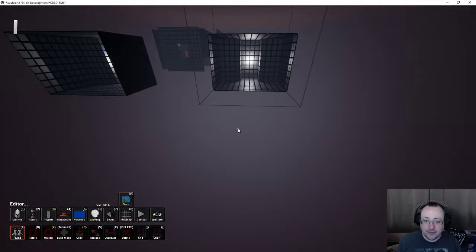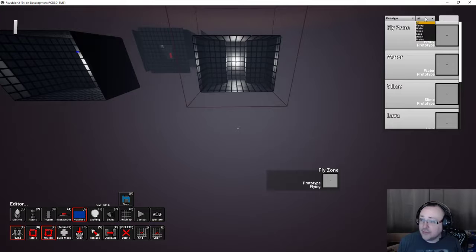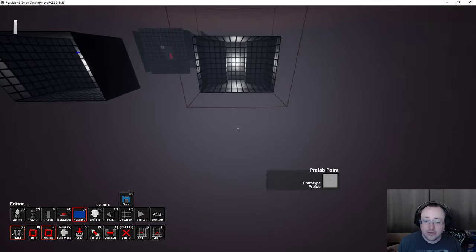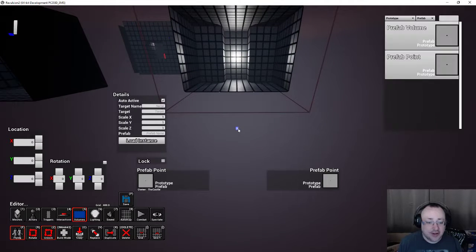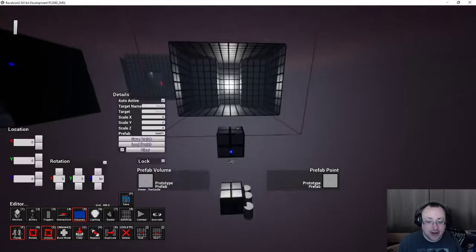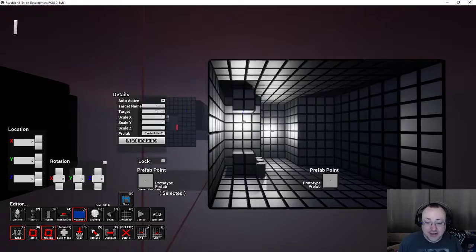I could just for the hell of it add a couple more. Oops. Get back into this mode. Prefab point. Yeah, I am very much in the woods on this, because this is one of those things where you've got to get it right, but it's going to be kind of insane.